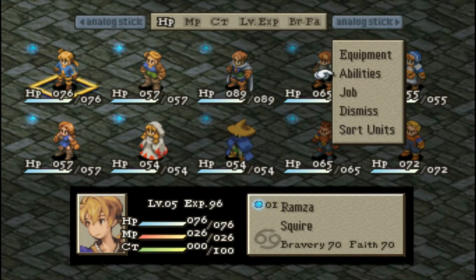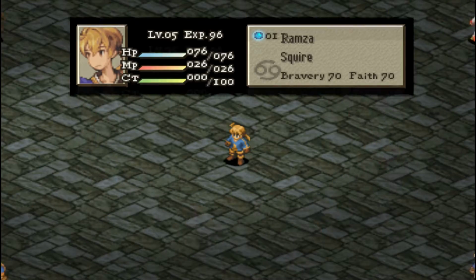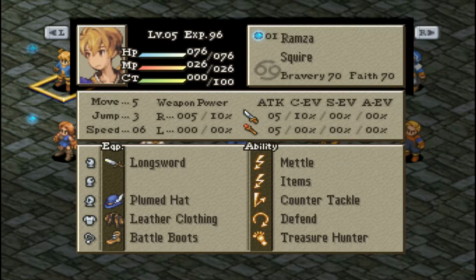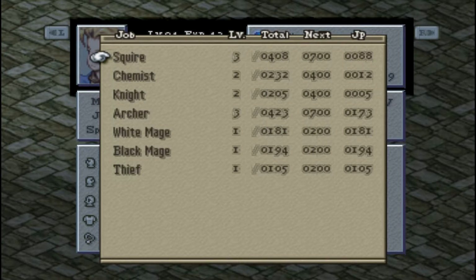That'd be good. What level are you anyways, Squire? He's level 4 Squire. Not too bad. Not too bad at all. As is still our archer.